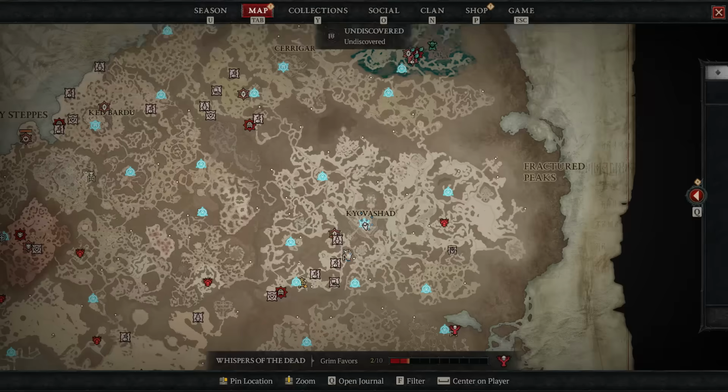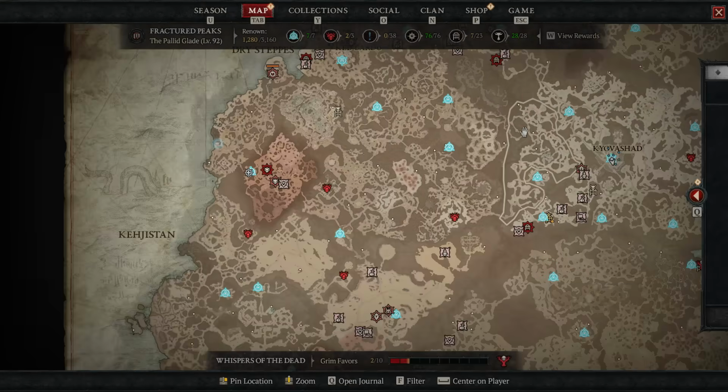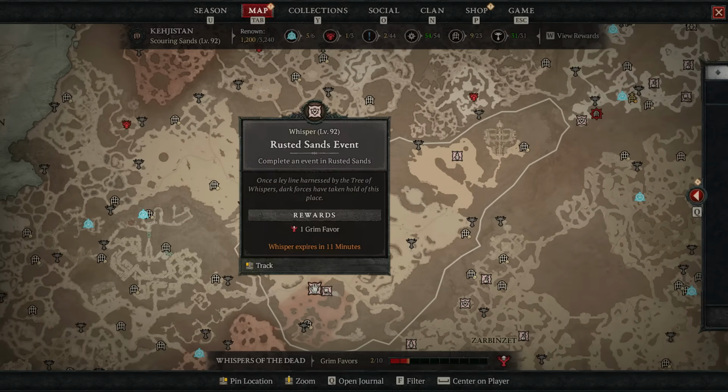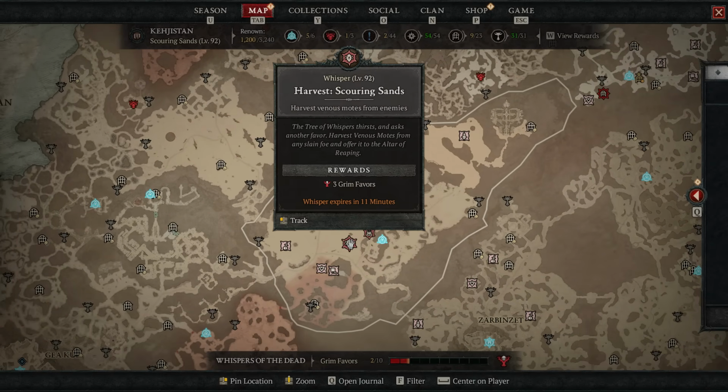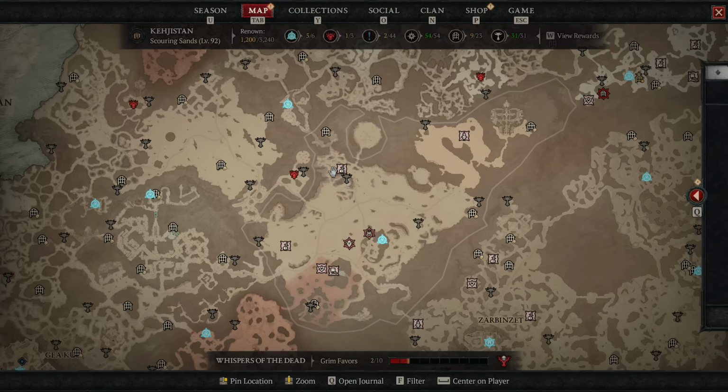I would recommend you open your map and have a look at each of the zones. Here, for example, we have 1, 2, 3, 4, 5, 6 Whispers in one location. So we would run around completing these in the same zone as effectively and as efficiently as possible, batching them up and doing them at the same time if you can.